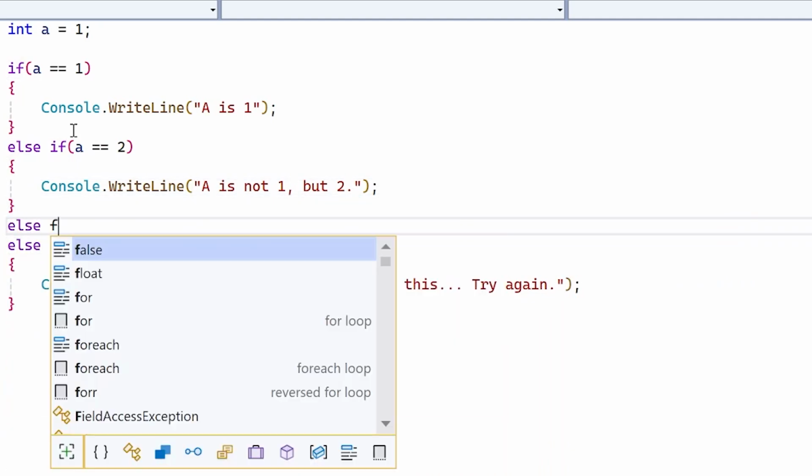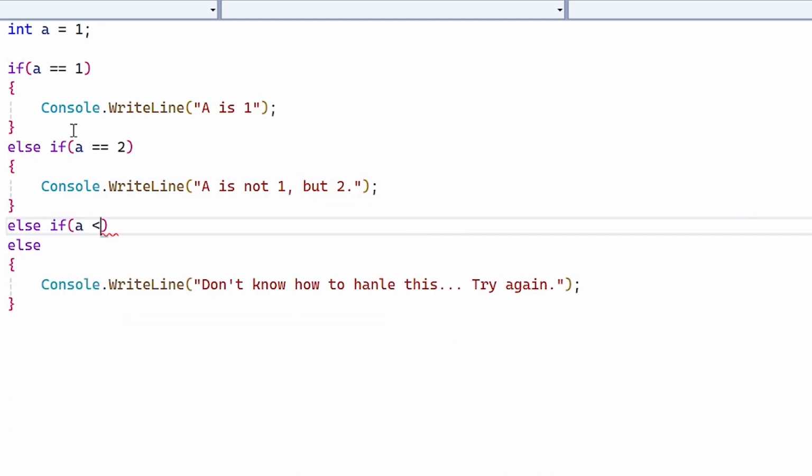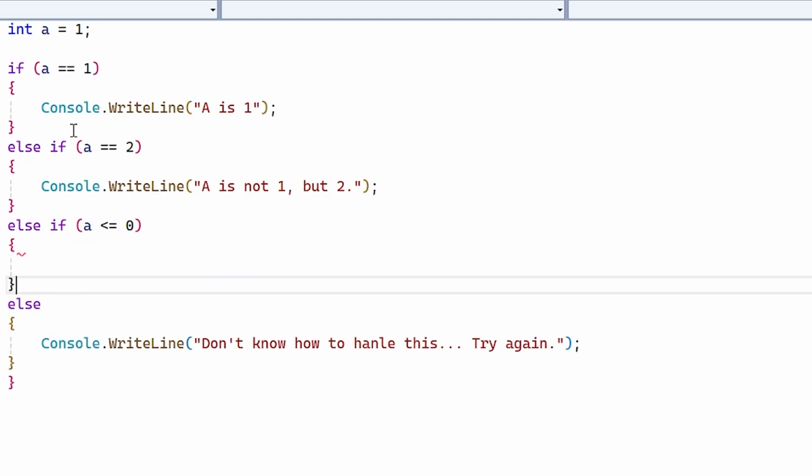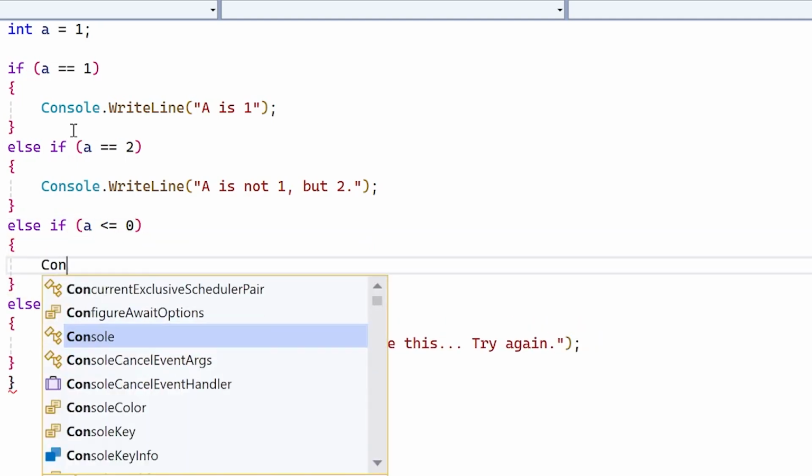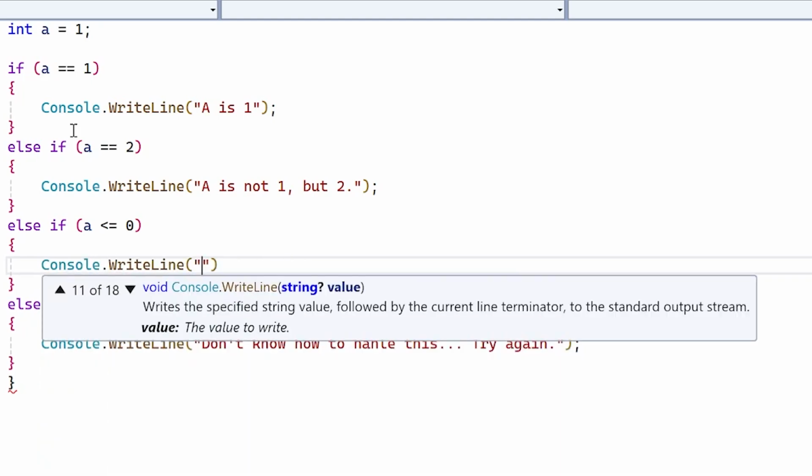And the second else if, a needs to be more than 0.